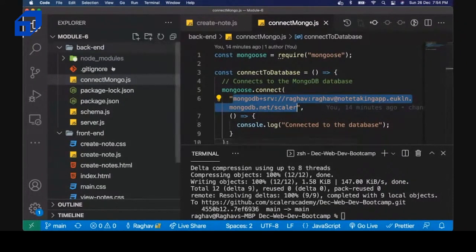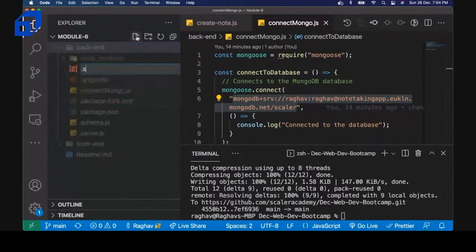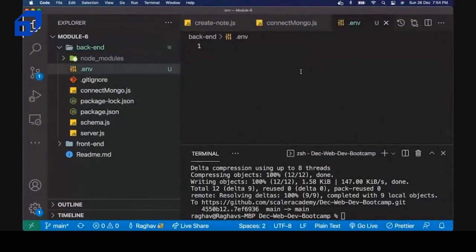Basically, I can do that by creating a simple .env file, as I said earlier. This .env file is the main environment variable file in which we define our variables, and it is not visible to any user or any developer working on this project.